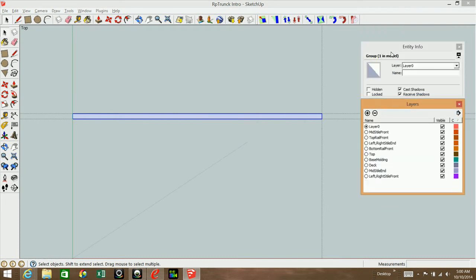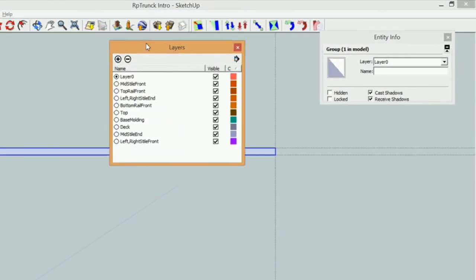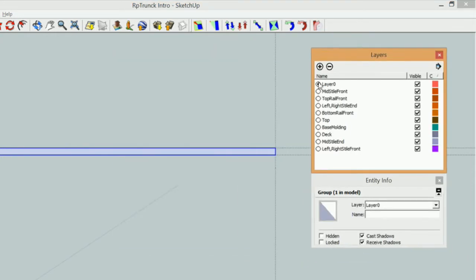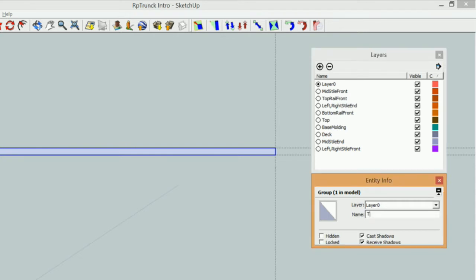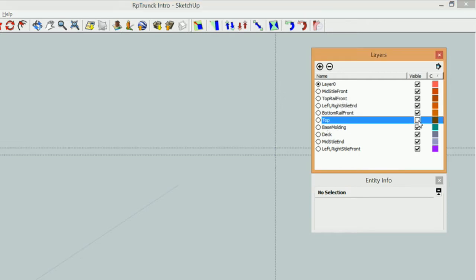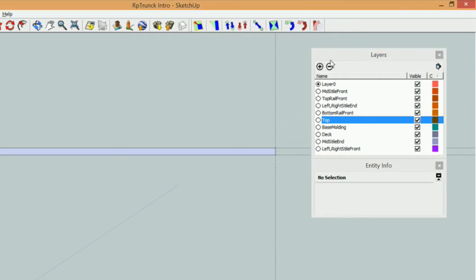Now you can dock these, you can have your layers on the bottom or entity info on the bottom, and once they're docked they'll move around. But what I'm going to do is name this group, right down here is where you name it, and I'm going to name it top, and I'm going to put that on my top layer. Now if I needed to, I could turn this top on and off by checking or unchecking visible here. As you'll see, that will become very useful.